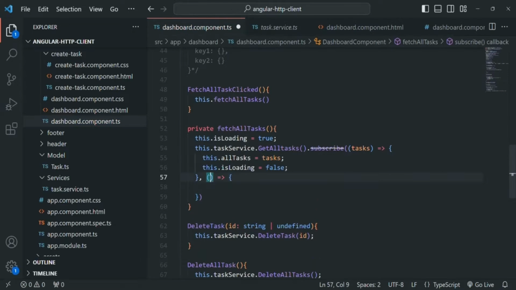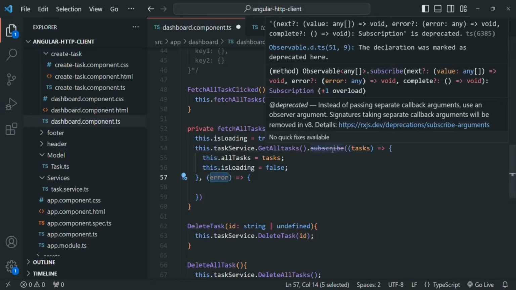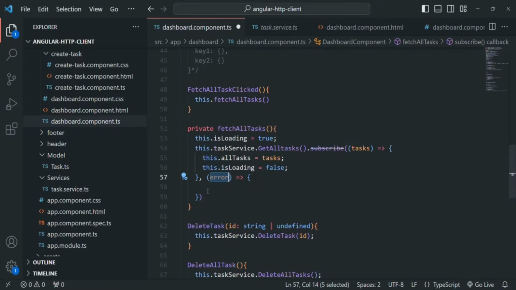This callback function will receive the error object. Here I'm simply calling it error; you can name it anything. Now, when I have passed this second callback function to this subscribe method, you will notice that this subscribe method is struck out. That means it is deprecated. That's because in the newer implementation of this subscribe method, we cannot pass callback functions like this. Instead, we need to pass an object like this. In that object, we need to specify the callback function name.